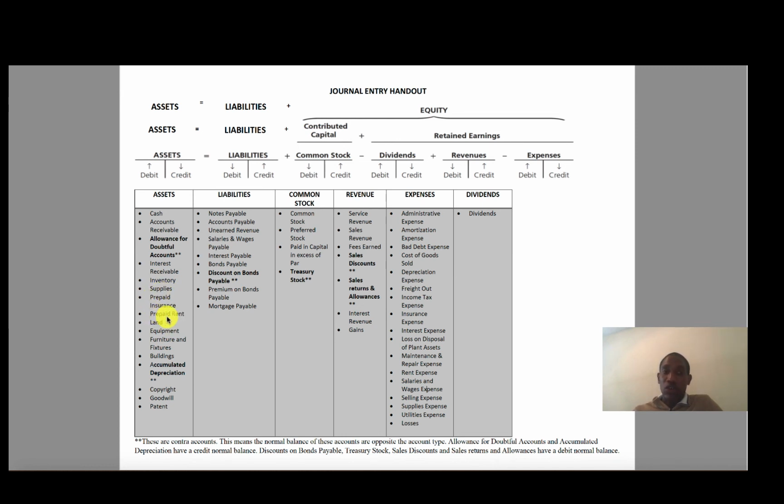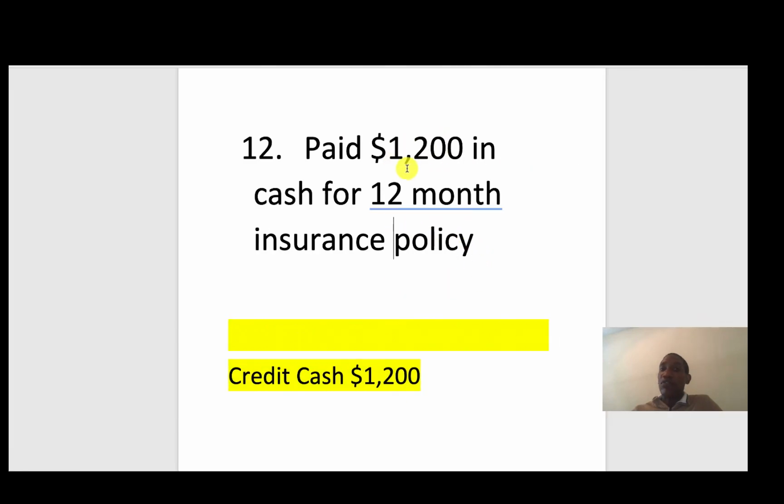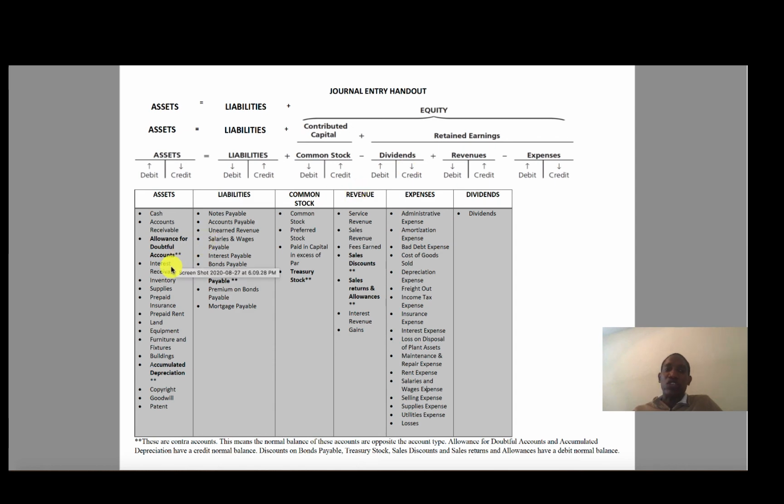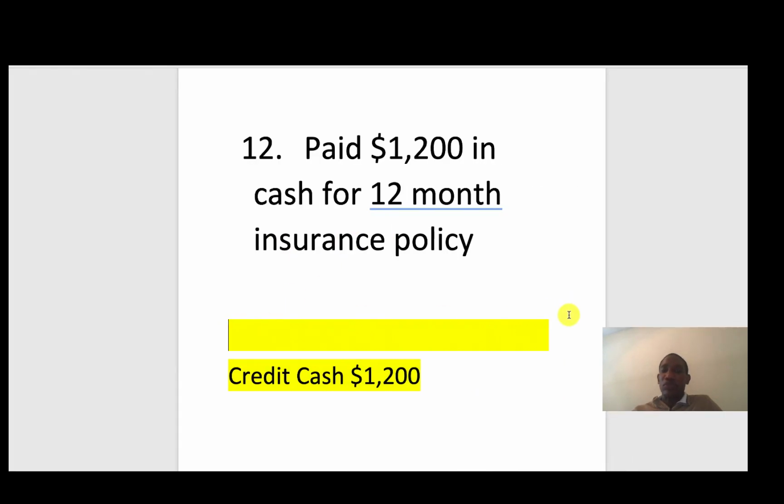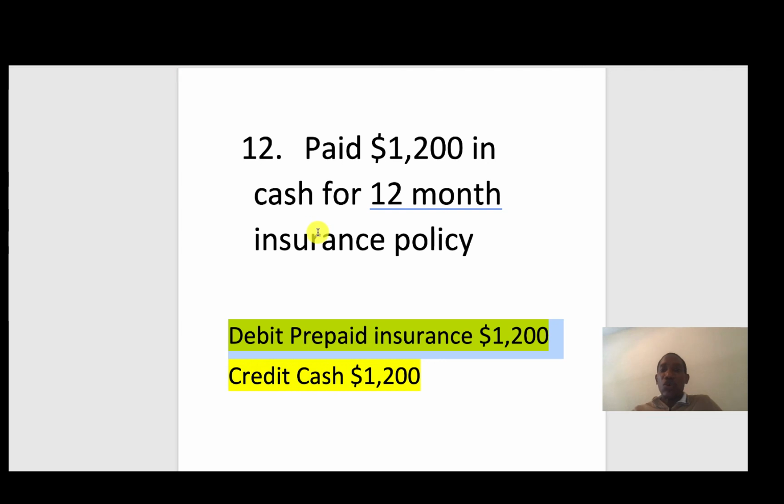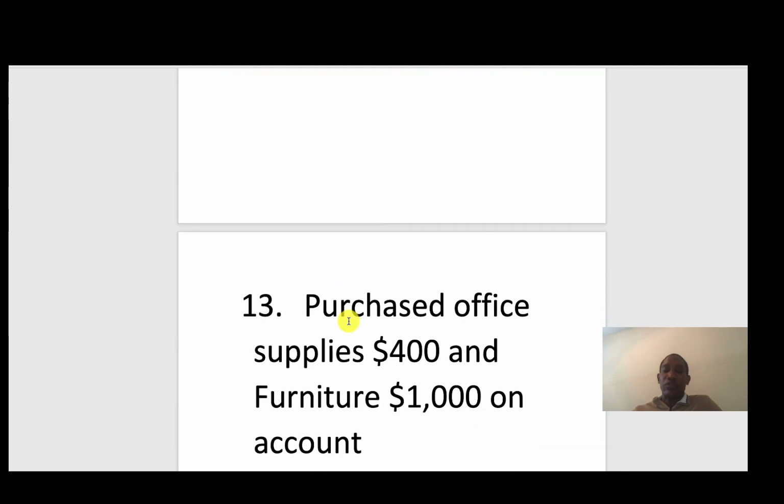You'll also see something here called prepaid rent. When you pay for rent ahead of time, it's the same thing. So this is prepaid insurance. It's an asset account, and whenever you pay for insurance ahead of time, that increases the asset account, or prepaid account. So you're going to debit prepaid insurance. Okay? And even if you knew the account but weren't sure about the debit or credit, you could have looked at the cash first, then go back and do the other one.